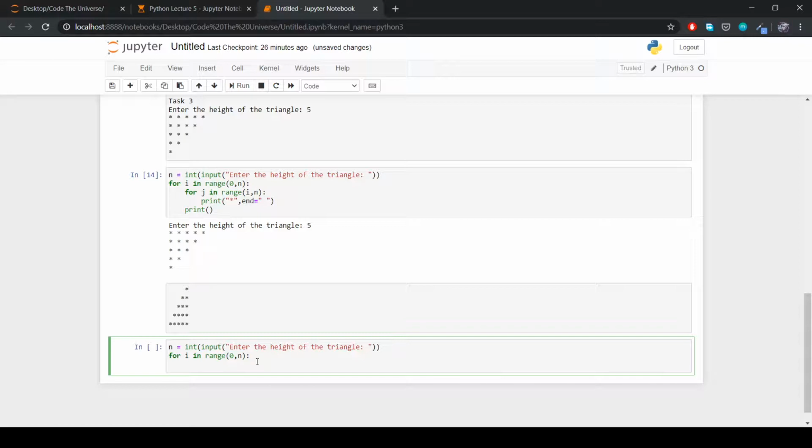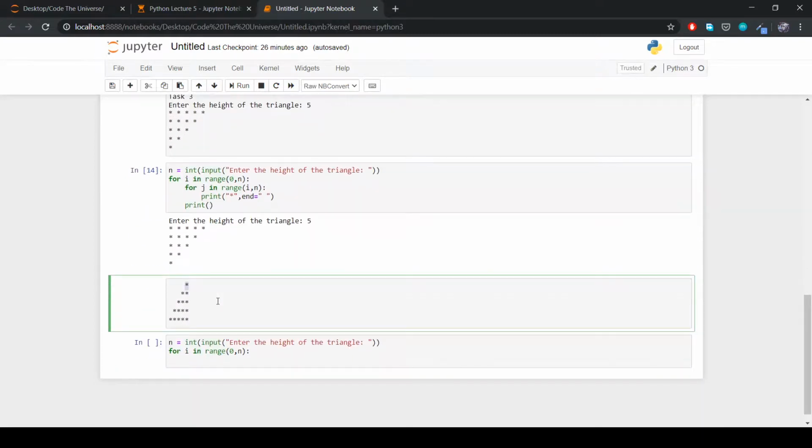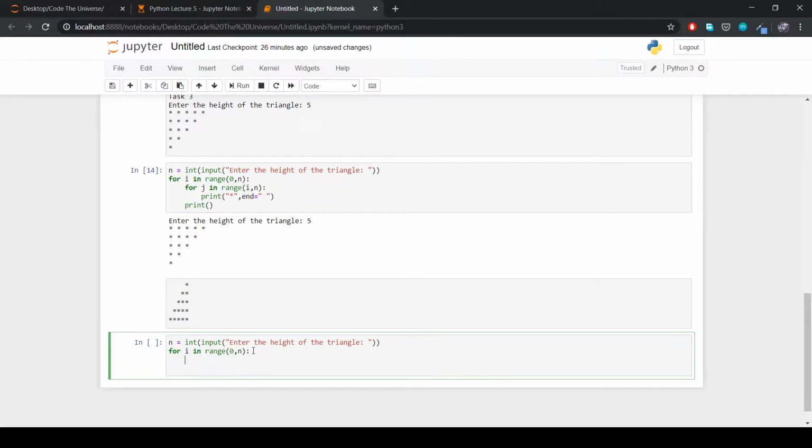The first time, as you can notice, 4 spaces get printed, and instead of a space, an asterisk is printed last. So it's the same thing here, but 4 spaces followed by an asterisk, whereas 3 spaces followed by 2 asterisks here, 2 spaces to 3 asterisks and so on. So the space gets decreased. So the first time we want 4 spaces to be printed. So we would go by the same logic.